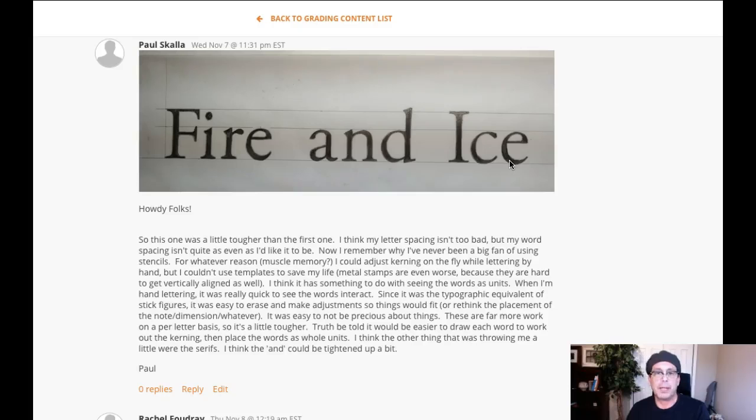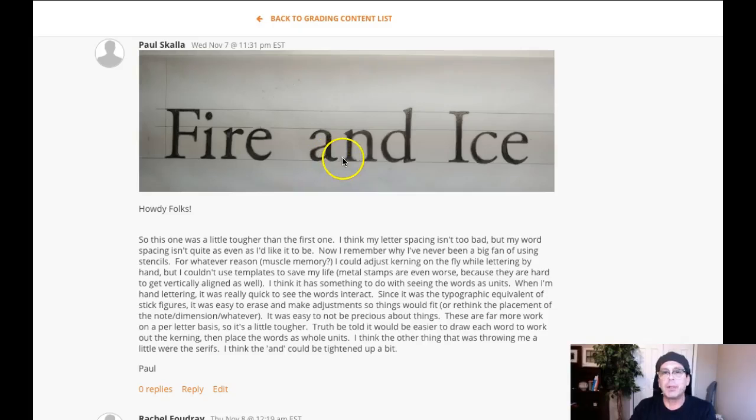So that's really important. I thought this was interesting too. The serifs were throwing you off. Definitely, absolutely. I think the tendency for students when moving from kerning sans serif to serif is to keep it too wide because you don't want those touching. And you don't, but they can get awfully close.